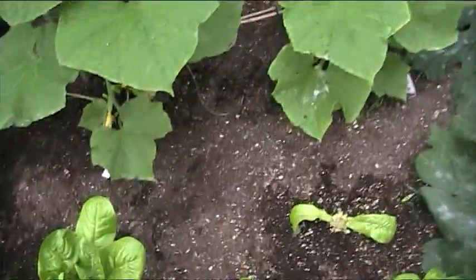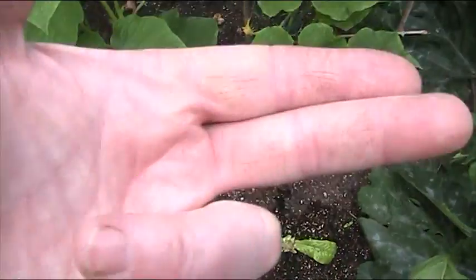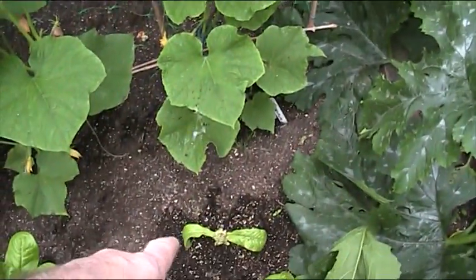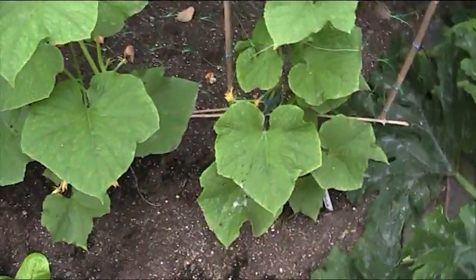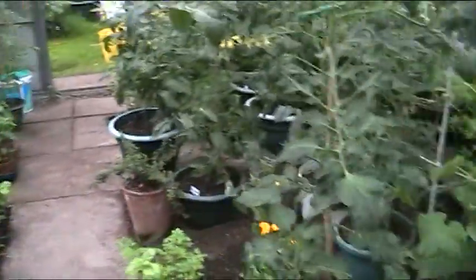And I've been doing this with the lettuces, just cutting the top off and letting them grow again. And there's one over here that I ate 3 times, but it's not working as well here for some reason. It's the same breed of lettuce, and I don't know what's going on. So maybe I cut it a bit too far that time. So that's where we are, folks. Oh yes, the other thing I'm very pleased about up here.